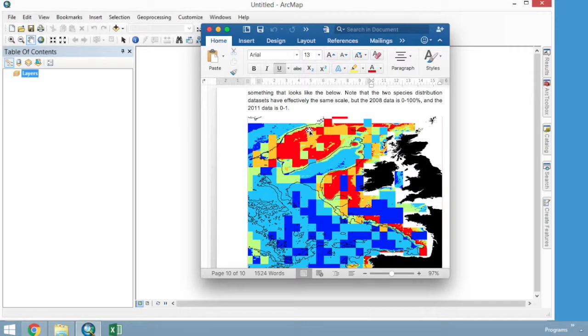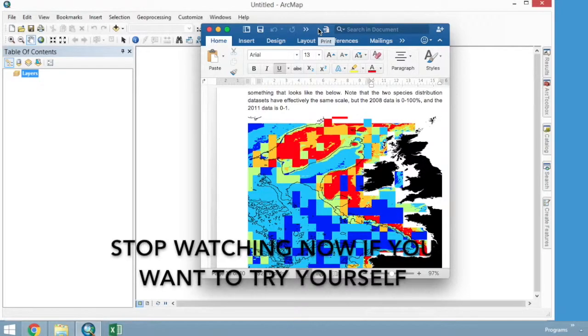So I'm using 2 layers. You've got the coarse data set from my 2008 paper in Deep Sea Research, and then underneath that a finer data set from my 2011 paper that I published with John Gunner. We've also got some contours. We've also changed the symbology of our landmass to black. The contours are 2,000 meters. So I want to replicate this particular visualization, and I want you to have a go yourself at drawing that. So if you're going to have a go, press pause now.